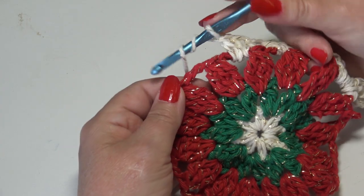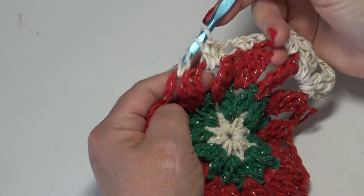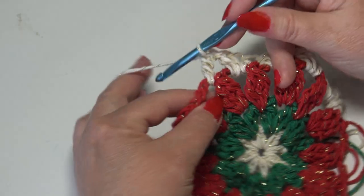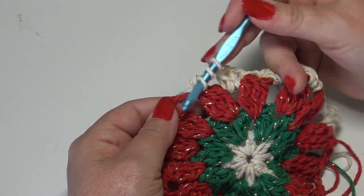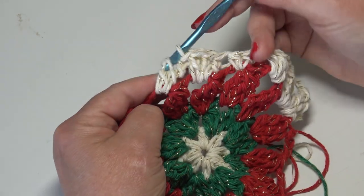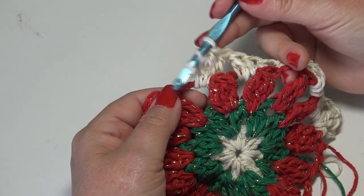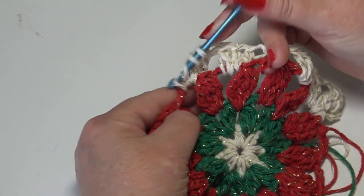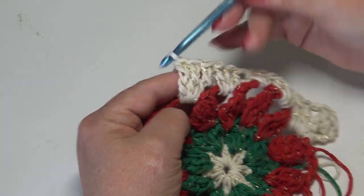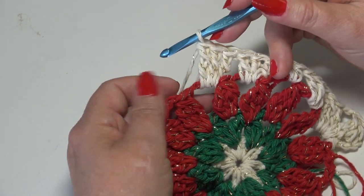Yarn over twice, insert into the next chain three space, work three triple crochet. There's one. Yarn over twice, insert back into that same space, work your second triple crochet. Yarn over twice, insert back into that same space, and work your triple crochet, or treble. I was told and taught triple. A lot of people call it a treble, so whichever way you call it.